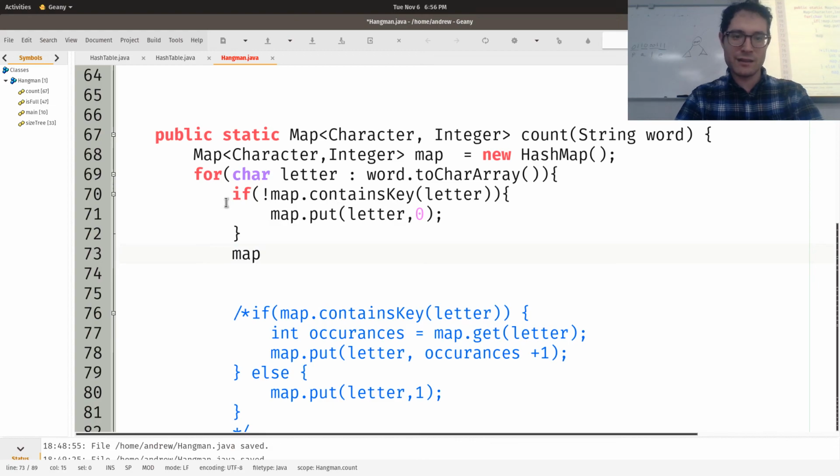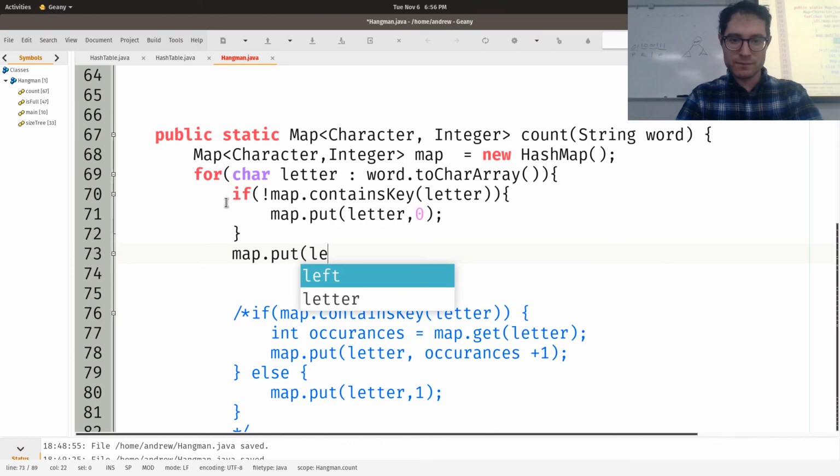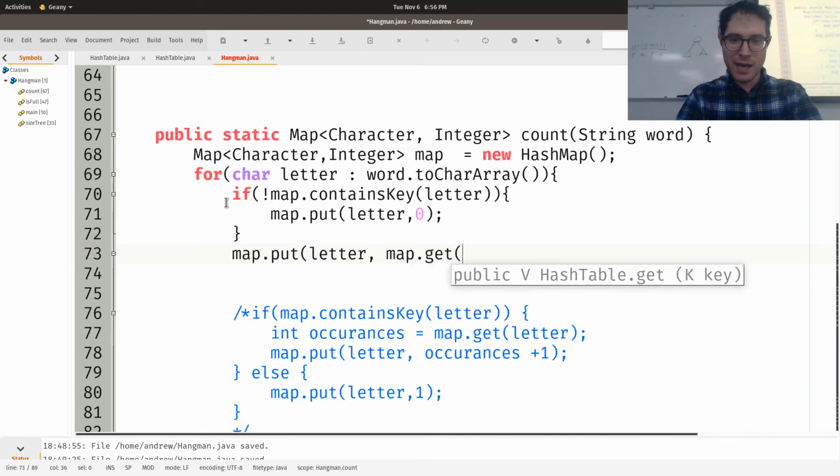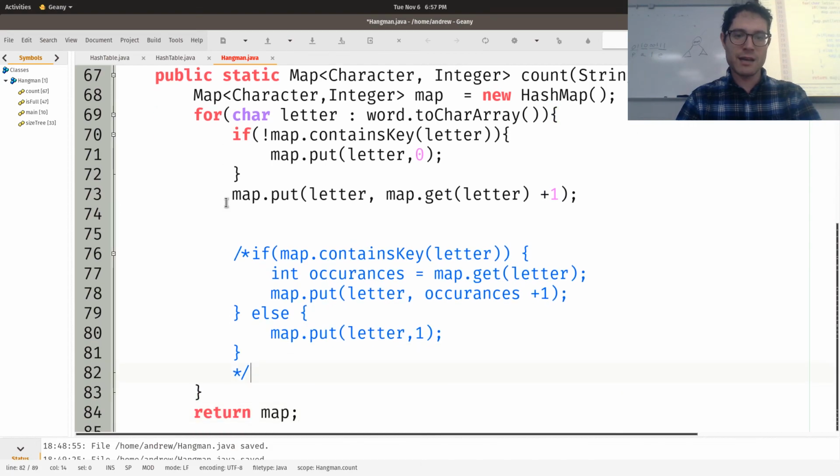Then the next line was map.put(letter, map.get(letter) + 1). I thought it was clever simply because it was shorter in terms of the amount of code you had to write. If you haven't seen the letter, initialize it.